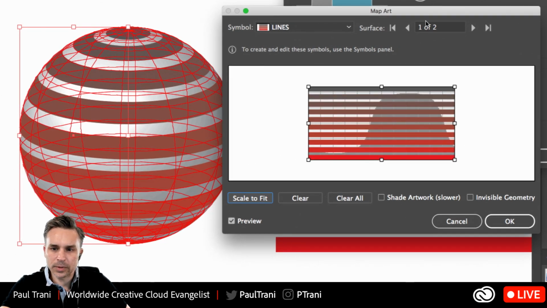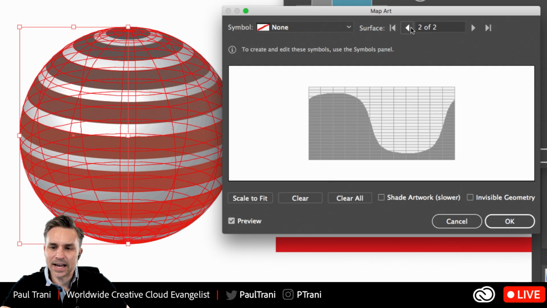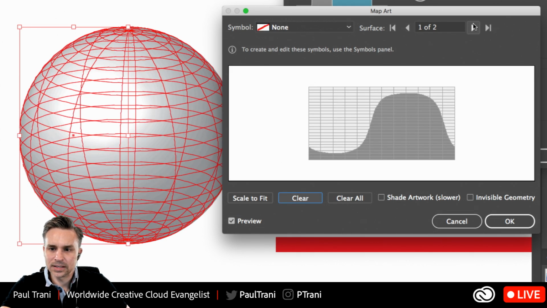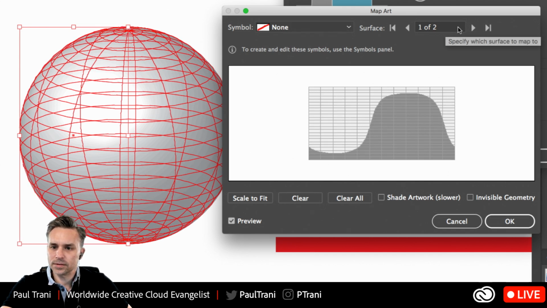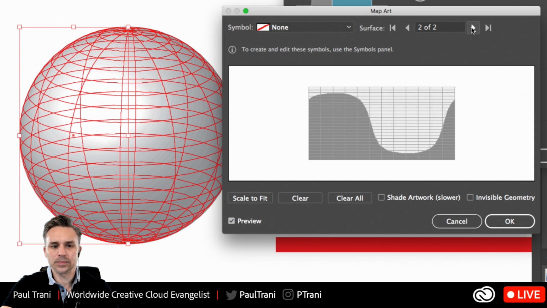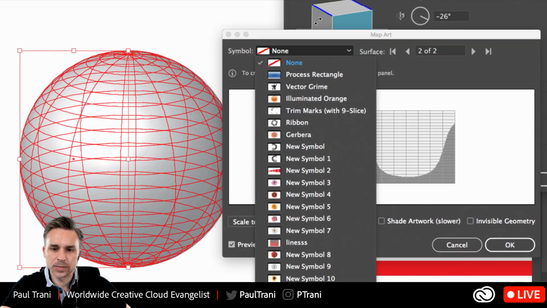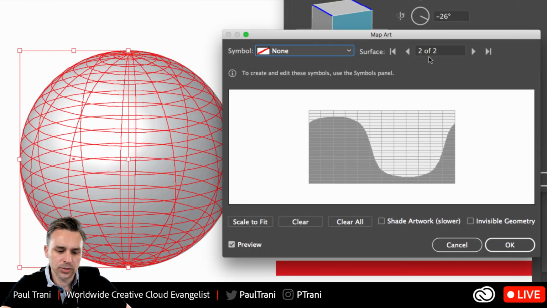So the key thing to remember here is sometimes, technically, that's on the inside. That's what's fascinating. See, can you tell, it's probably just moving slightly, but I'm showing you that these are the different surfaces. Sometimes you'll get 3 different surfaces, so you get the inside of the sphere, maybe the edge, and then the outside. In this case we have 2, but just make sure you have the outside, which is actually the 2 of 2.